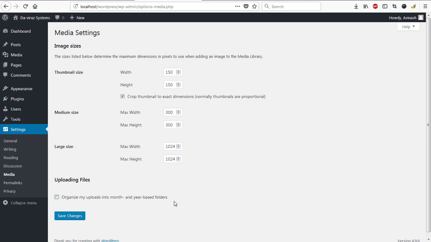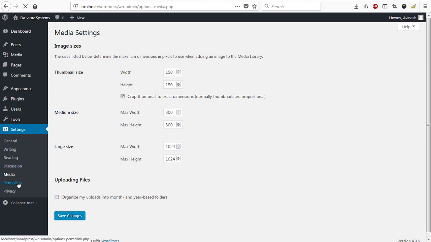If they are being organized in months and years, if it happens that I upload a picture today and then 2 years to come, I'm going to look for that picture, you'll be wondering how many folders I'm going to search through before I'm able to get that. So I'll make sure I uncheck this so that I can have all my pictures uploaded in one folder, and anytime I'm searching for those images, I can go to that folder and pick that image. I'll hit the save changes button, and then that saves it.